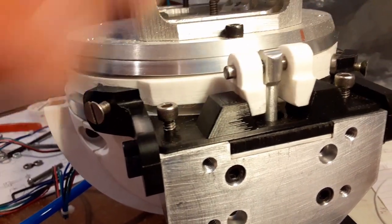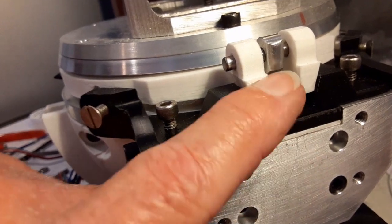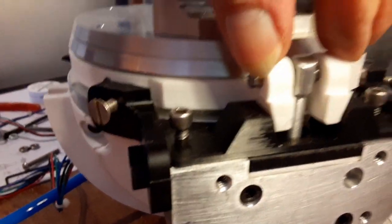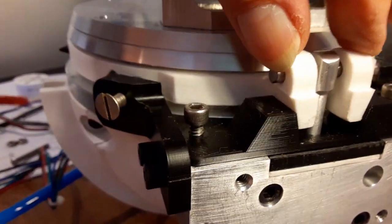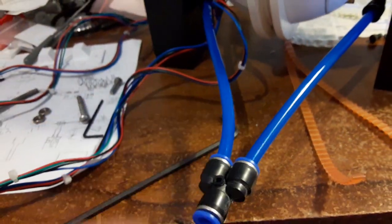There's a wedge on the end, and a piston inside of here. If you look at the previous videos, there's a three-quarter inch hole that goes in here - that was the piston I was going to use to clamp this plate down against the white piece. But I couldn't do that because of the thrust bearing. So this band goes around - there's one half here and one half here - and as it gets pulled down it tightens on that wedge and clamps this piece from rotating. There's one on each side, and they both work together through a pneumatic system.